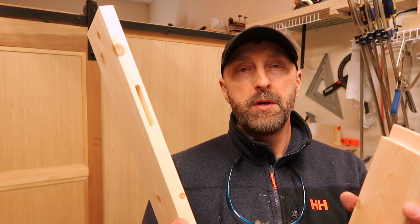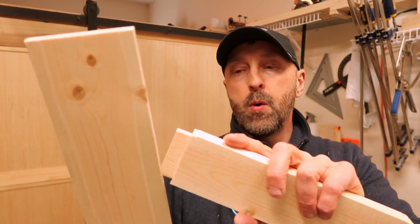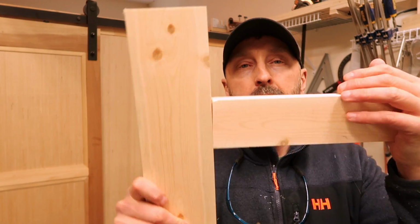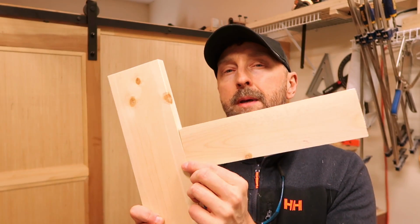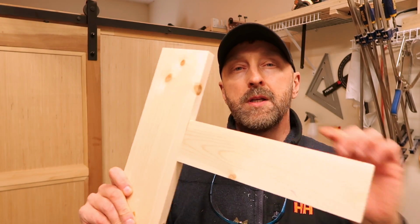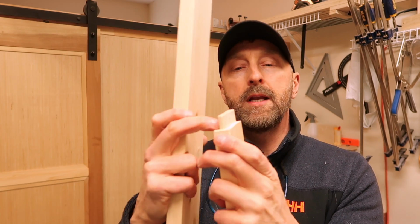That was a pretty successful test drive on this jig. Pretty reliable. The parts match quite well. I mean, the worst thing that you'll have to do is maybe a tiny bit of sanding, maybe a very minuscule amount of chiseling to get the shoulders straightened out a bit.